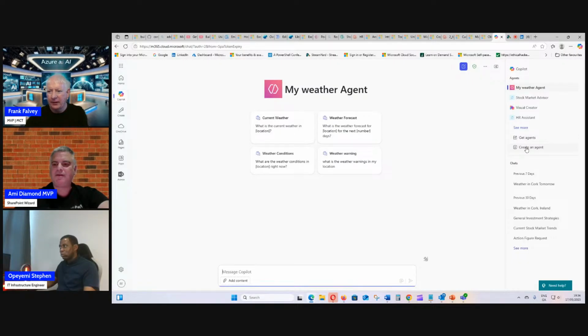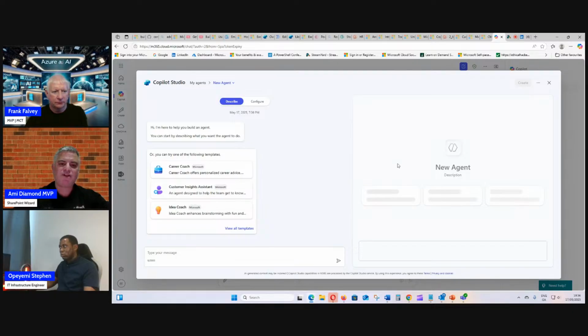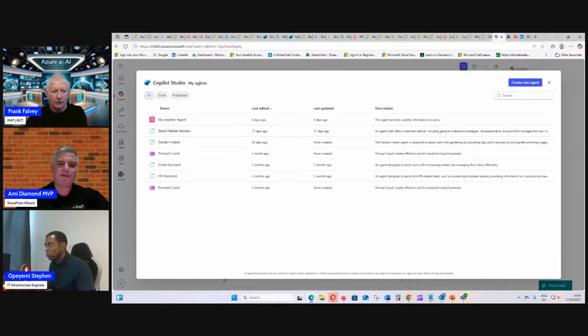If you click here and click on my agents, go back to the breadcrumb. Click on it. You'll see these are all of the Copilot Studio Builder agents that you created, and you don't see the Copilot Studio ones here.